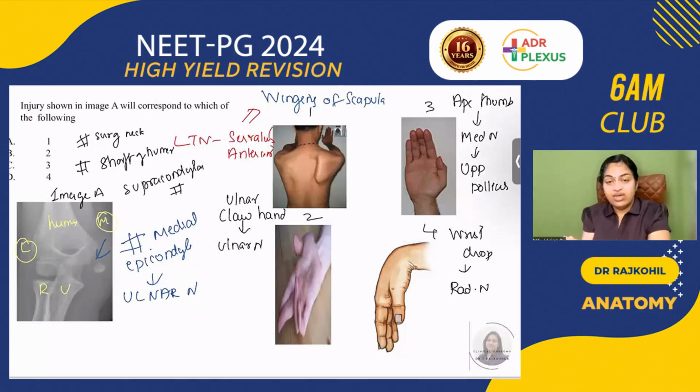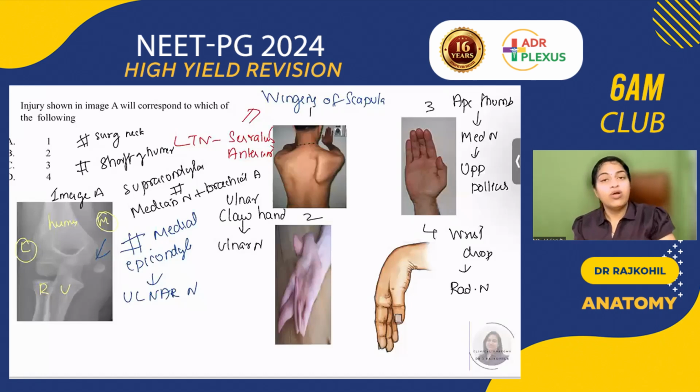No, the anterior interosseous nerve is given off there, right? The median nerve gives off the anterior interosseous nerve in the forearm. Median nerve and brachial artery. Yes, median nerve and brachial artery. Supracondylar fracture is common in children, right? Yes. So involvement of the brachial artery is going to deprive the forearm of the blood supply, the radial artery and ulnar artery. The muscles undergo atrophy and fibrosis, Volkmann's ischemic contracture.